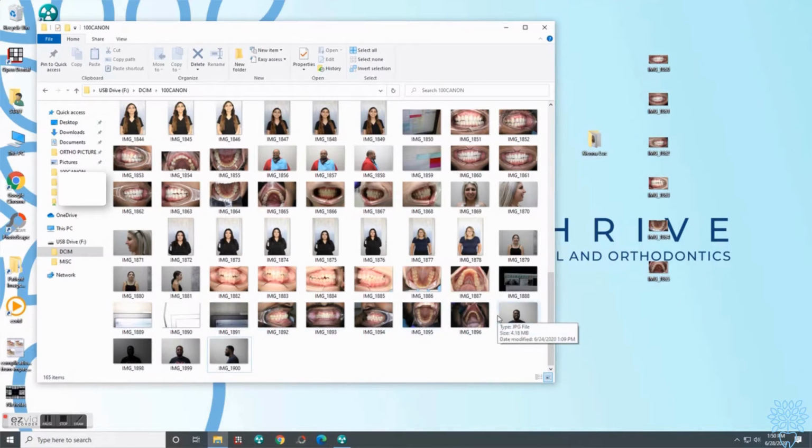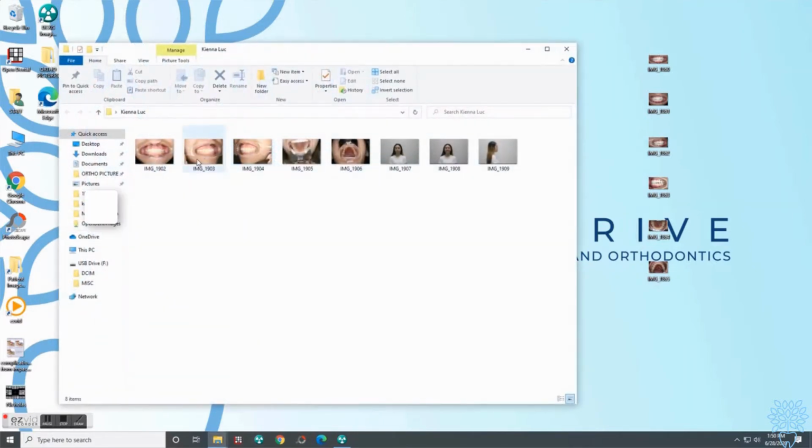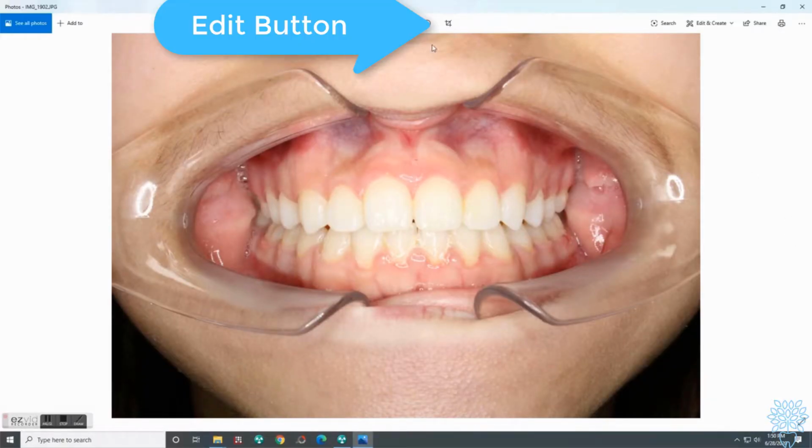And if we go back and forth or we're at a different office, we know, hey, if the pictures aren't there, obviously they've been done. But if there's a folder on the desktop, we need to make sure that the pictures are completed. So now we open up here and boom, we got all the pictures, but they're not completed. So we need to edit them first to make it look all pretty.